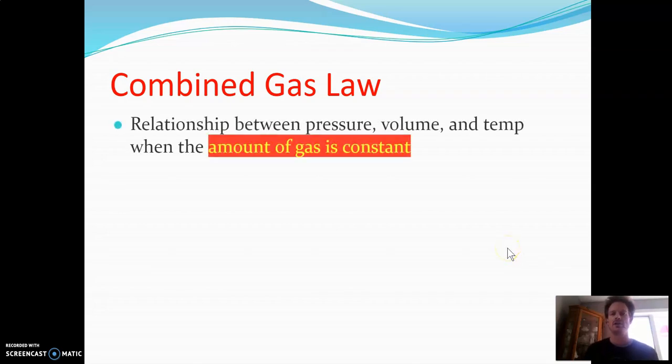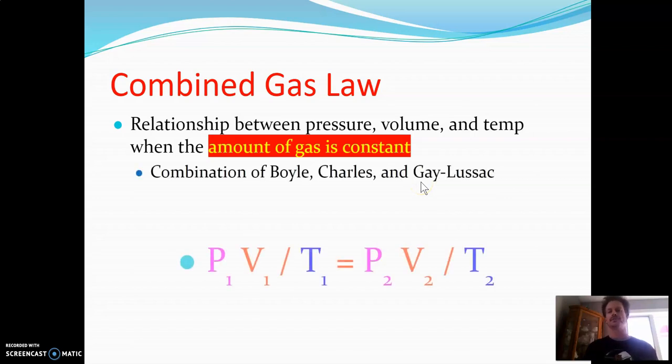And so the last one we're going to talk about right now is the combined gas law, which, like it sounds, is really just taking all three of those laws and putting them together. The only thing that we're holding constant in this one, again, is the number of moles, so we're not even going to see that. But in the end, what we get is this: P1V1 divided by T1 is equal to P2V2 divided by T2. So in the end, really this is the only one we need.